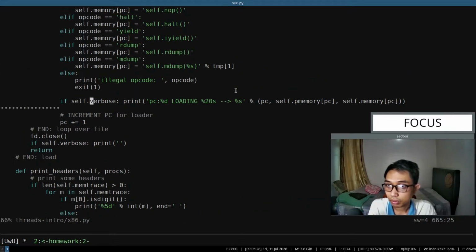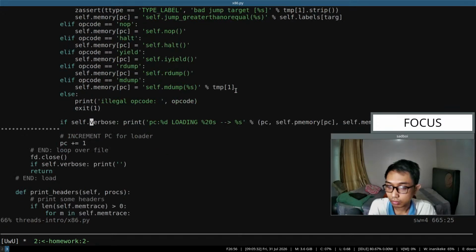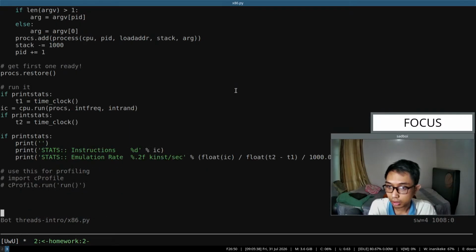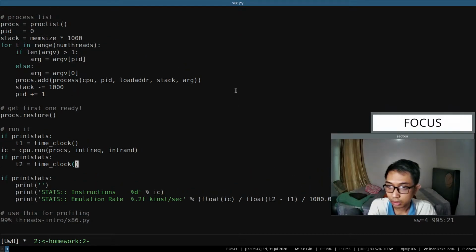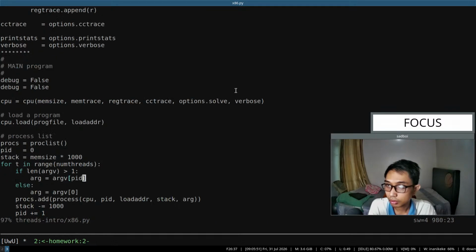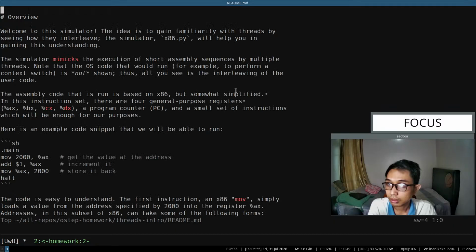Maybe verbose flag is for the operation the tile, but the stat is for the running statistic, maybe something like that. Who knows? Let's read the readme first.